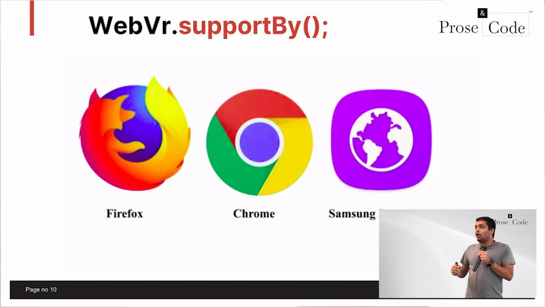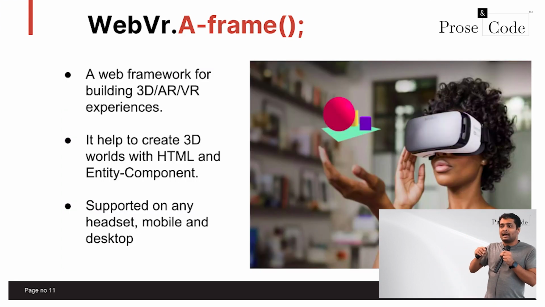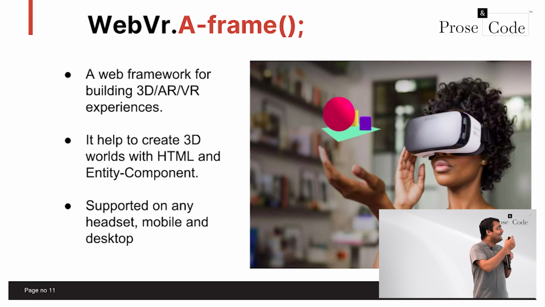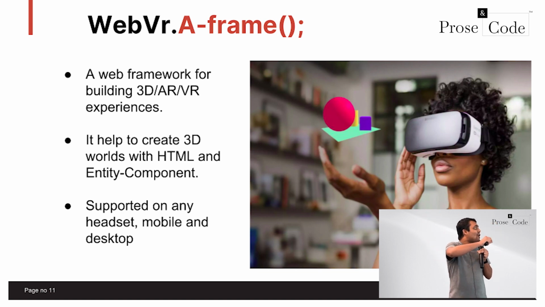And now, who is supporting all this WebVR stuff? Firefox, Chrome, and Samsung Internet. But all these things are not closed, first of all. And to develop our own VR world, we need a framework, right? And we JavaScript developers know every day a new framework comes up. So here is a new one to create a VR world: A-Frame. A-Frame, a declarative programming language. It's easy to create 3D, AR, VR web applications, and it supports all the hardware devices, including Oculus Rift and Vive, something, I don't know.